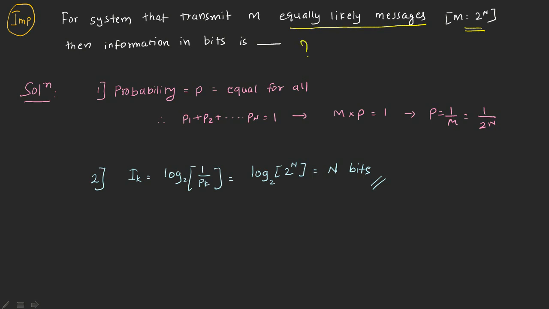So when I talk about the solution, the first point is clear that we need the information. So I will use the information formula, that is Ik is equal to log to the base 2 of 1 by pk. Now this base 2 is because they need the information in bits. Clear. But the problem here is we don't have the probability. How will I get that?